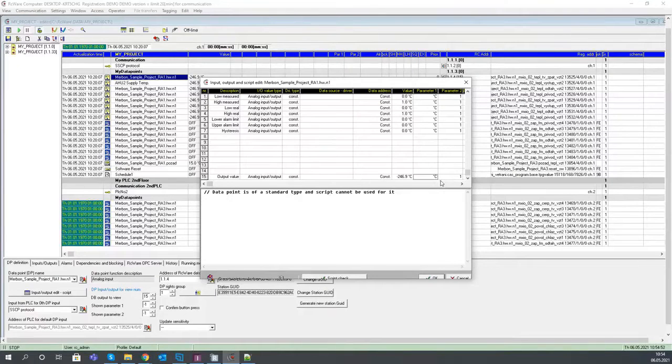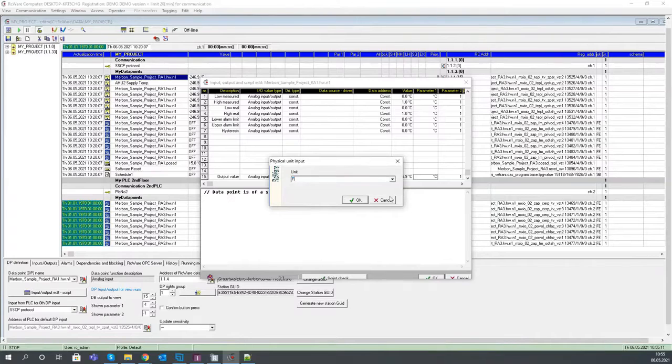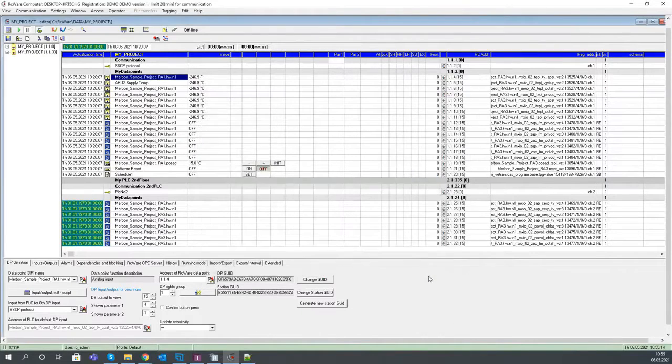If I am on a US market and want to change this into Fahrenheit, for example, this is just a text. It doesn't influence the value. I would have to make some recalculation here. But okay, let's suppose that it's coming from the PLC in Fahrenheit, and I just want to change this. Okay, I can do it several times, like 10 times or 100 times in my project, but this is not very efficient. So maybe the better way is just to pick all the data points or tag all the data points I want to change.